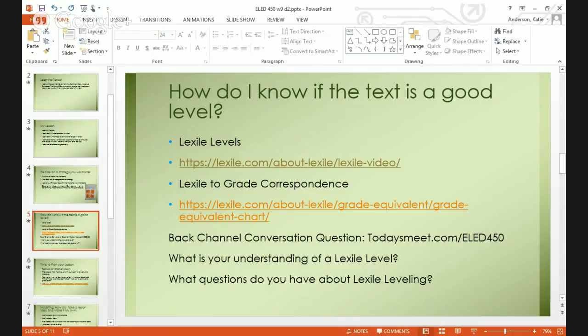But my goal for you is just to practice this lesson planning process and come up with a potential whole class lesson. This could be a lesson that you use for your whole class lesson for your field experience. It might not be. Your teacher may say, no, I want you to use this text and this standard, but this discussion assignment is more about the process, and then you may or may not use the final product after you have had a chance to practice the process.